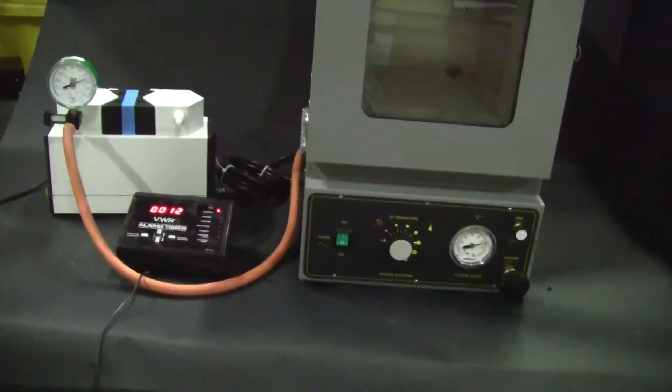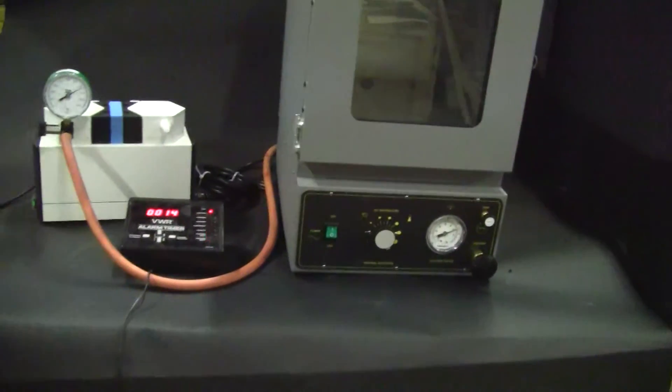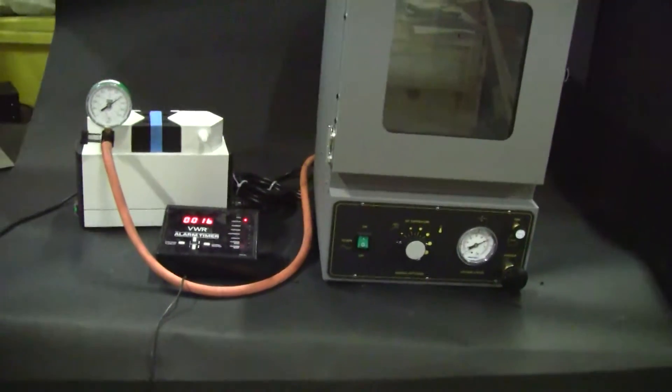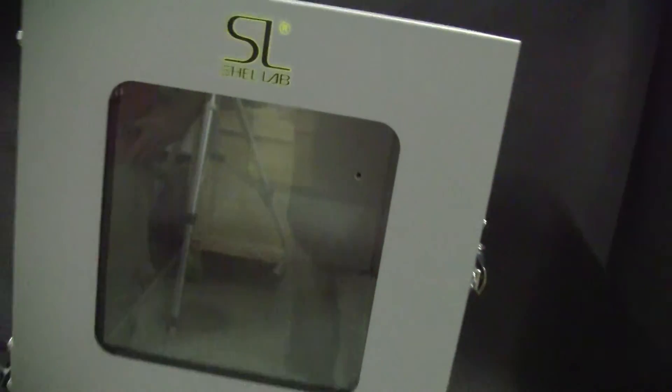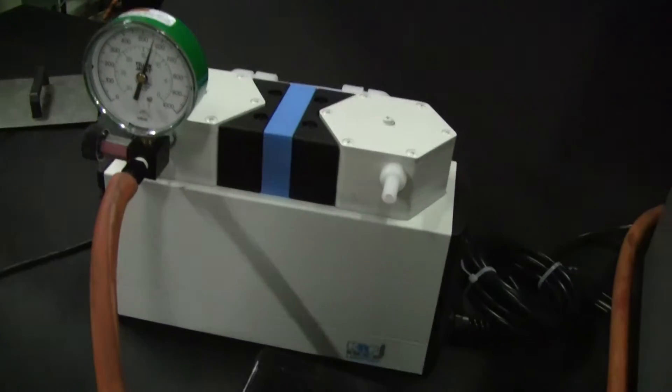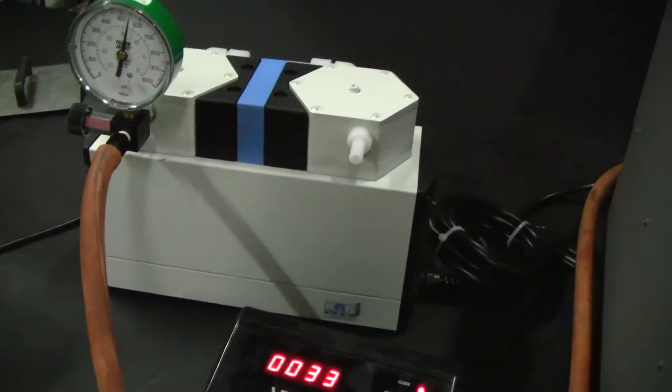What I can tell you about the vacuum oven: it runs on 115 volts, chamber size 9x9x12, 0.6 cubic feet. The lab port vacuum pump, 8 millibar ultimate vacuum, 20 liters per minute. That also runs on 115 volts.